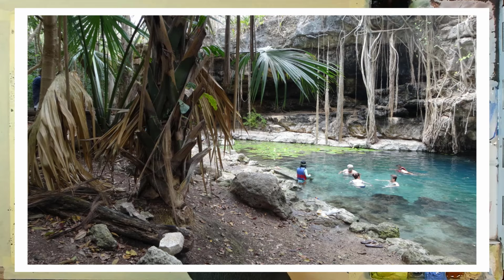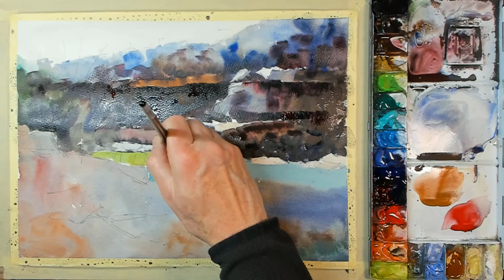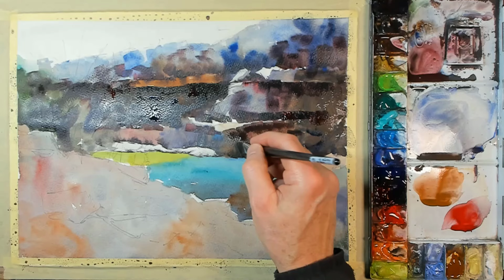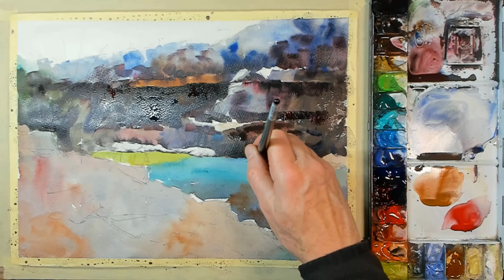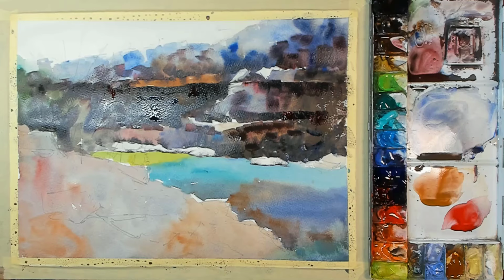Down to the waterside rocks and, sorry, I'm hiding my brush marks here, I do apologize, but just using that flicking motion, that flat edge, trying to get a hard edge against the lighter rocks. There you go. Also getting a little bit of darkness on the immediate water's edge, just below those light boulders, just where it hits the water. There's a thin layer of darkness there. Hard edge against the water and then going a little bit lighter, a softer edge into the mass of the boulder.